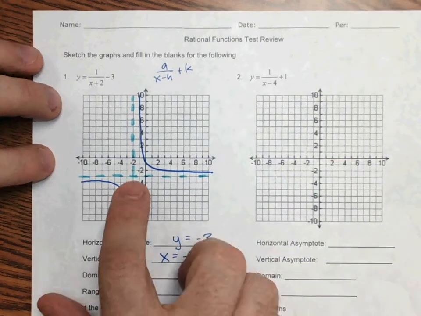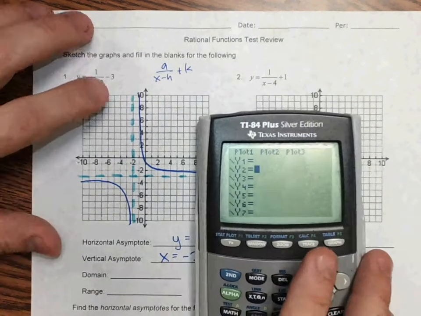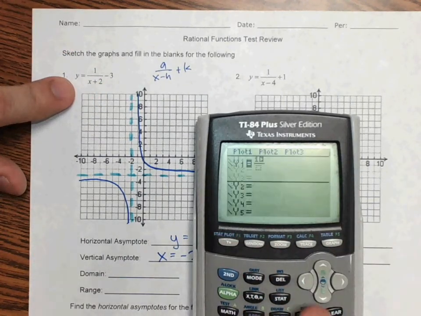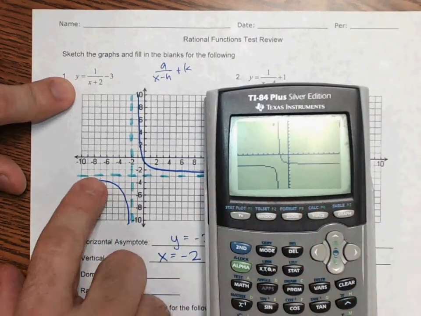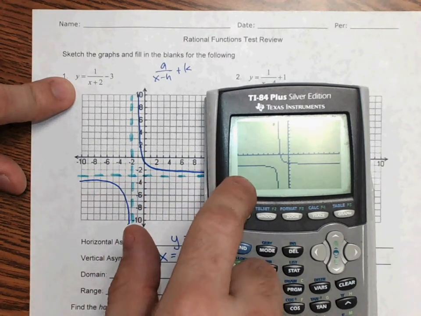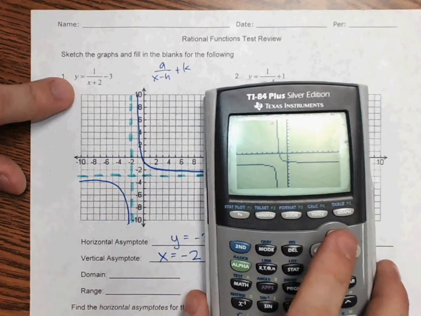Okay? And if you need a little bit of help figuring out where the graph is going to be, probably the easiest way to do that is to just plug the original equation into the calculator. So I'm going to plug this one in. 1 over x plus 2 minus 3, and then if you graph it, you should see that your graph does more or less what my graph does. Again, the points aren't going to be perfect, but we know at least which part of the graph the 2 curves are going to be in.